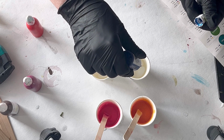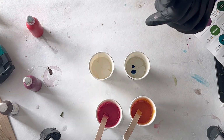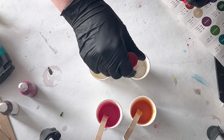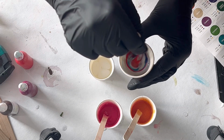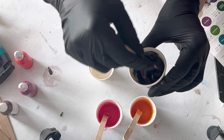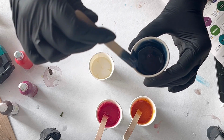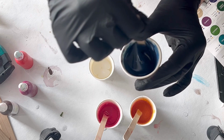2 drops of the blue pigment drops and 1 of the red. So you really need to see what you're doing, and I think it's really so much fun to make your own colors and see what blue tone I'm gonna achieve here. Yeah, you really need to stir them also very well and see that your white is mixed. So yeah, this is a beautiful blue tone.